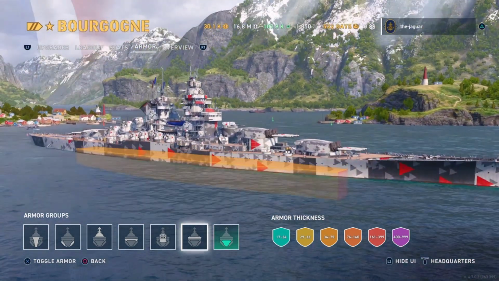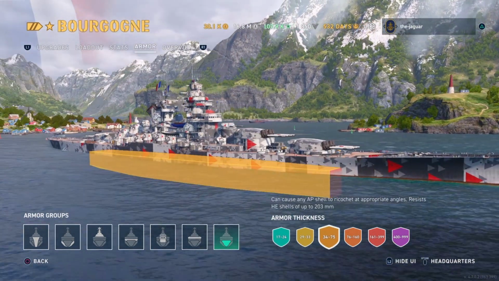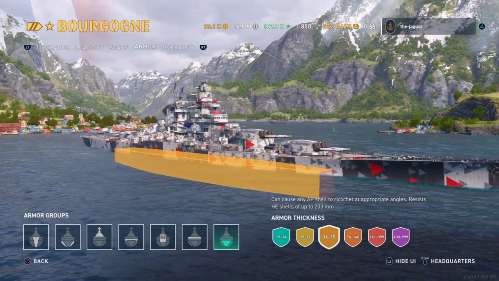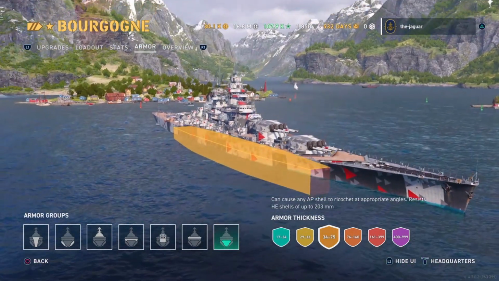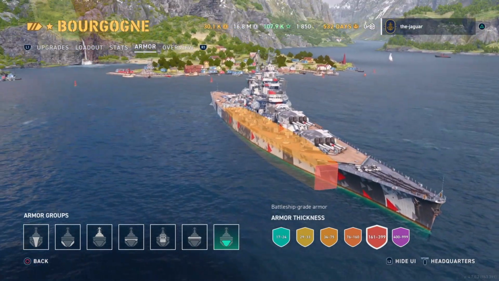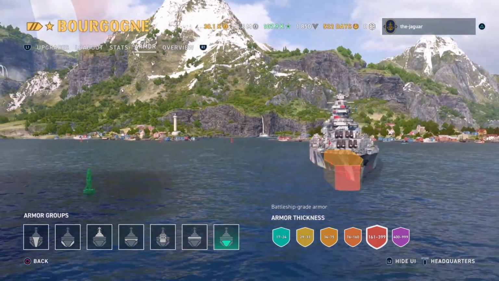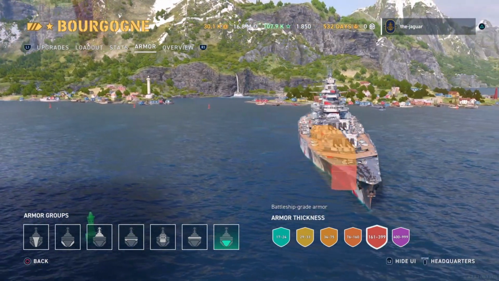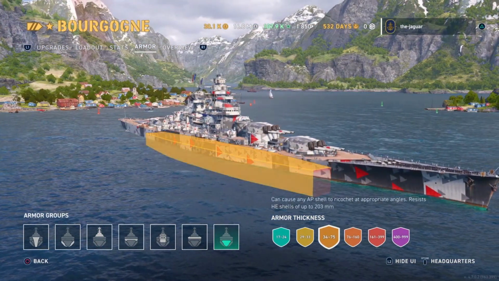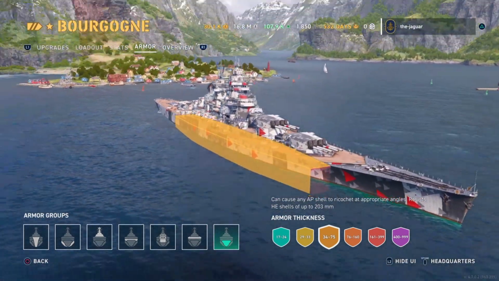Here the Citadel does look like it is 34 to 75 millimeters, so you will get taken out from Citadel hits from going broadside. And 161 to 399, so it is battleship grade armor in the front, so you probably do want to think about doing some bow tanking here. But yeah, definitely watch out from the side because this could be a pretty big problem.